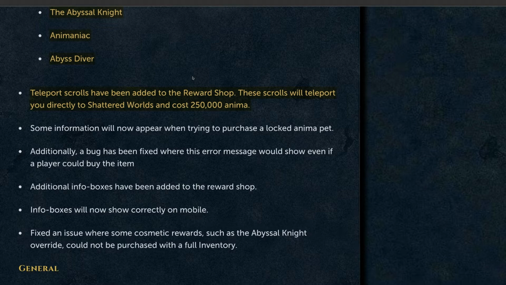Well, and like I said, what's it called? The item, Spirit of Battle. That is a good item. At 100 mil anima, that's a lot.